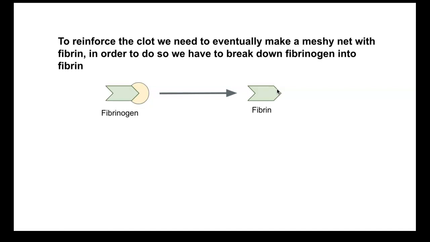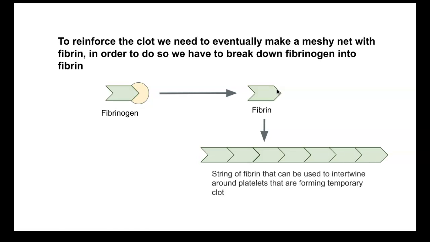So this is really important that we don't do this, because if we have a blood clot that travels to our heart and goes into our coronary arteries, it can cause us to have a heart attack. If we have a blood clot that travels to our brain, it's called an aneurysm. So you can die from either of those things. So we want to make sure that we're only clotting the blood when we have an injury. We're not doing it any other time. So in order to do this, there is that cascade of process to form these strings of fibrin to eventually reinforce that blood clot.